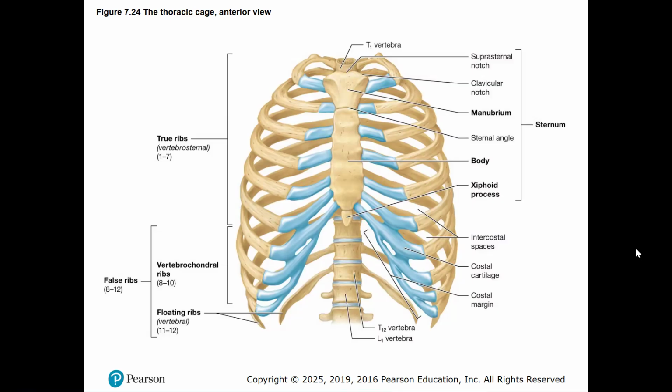Chapter 7, Part 2, the skeletal system. We're going to pick up where we left off with Part 1, where we focused mainly on the cranium, the bones of the facial aspect of the cranium, the vertebrae. Now, for Part 2, we'll focus on the ribs, the costals, and the portions of the appendicular skeleton, so your appendages.